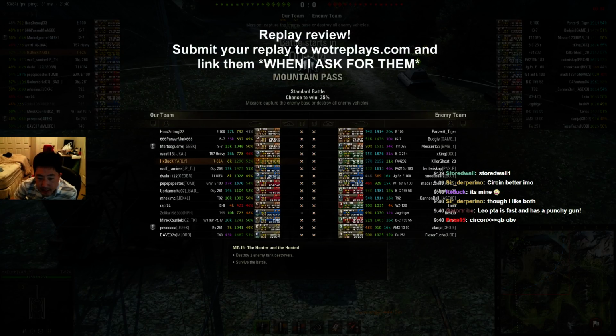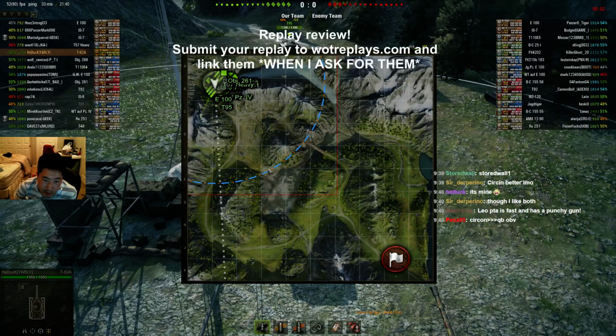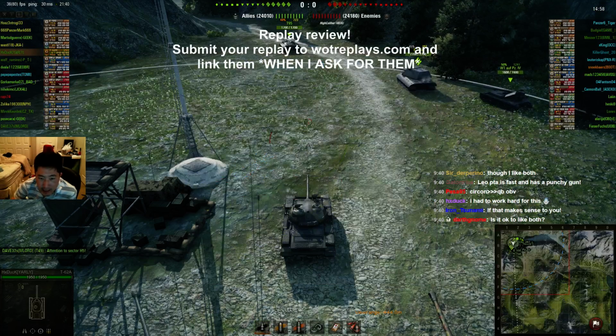Alright, T62A. They changed some of the bushes over here, so it's really not that good of a place to go. You can still sort of spot over there, but I don't really think that it's necessary. I actually think that the new meta should, for medium tanks anyways, be to rush down here and secure this area.